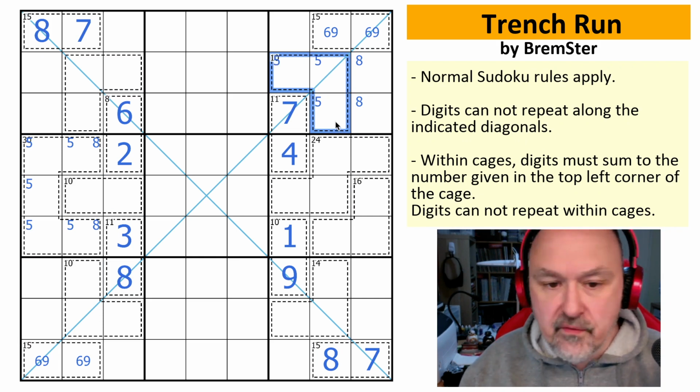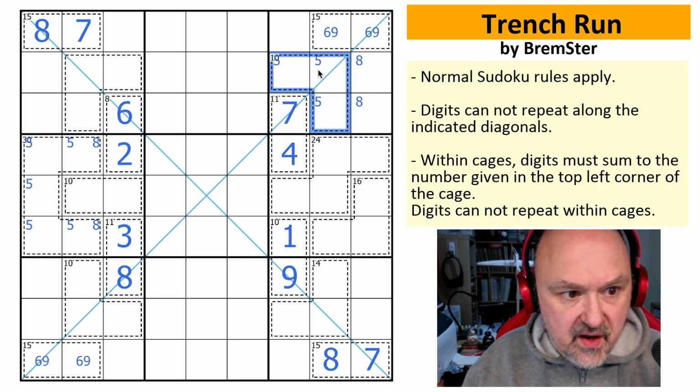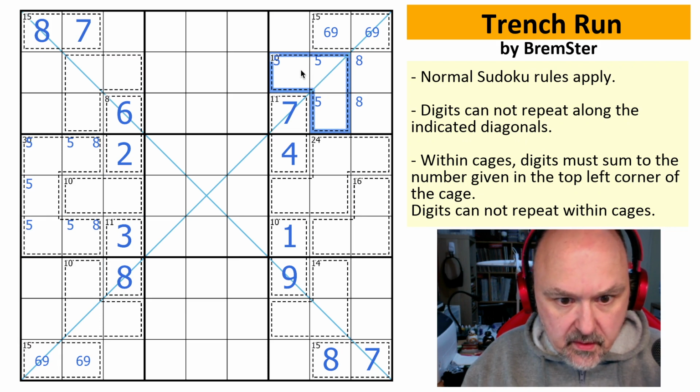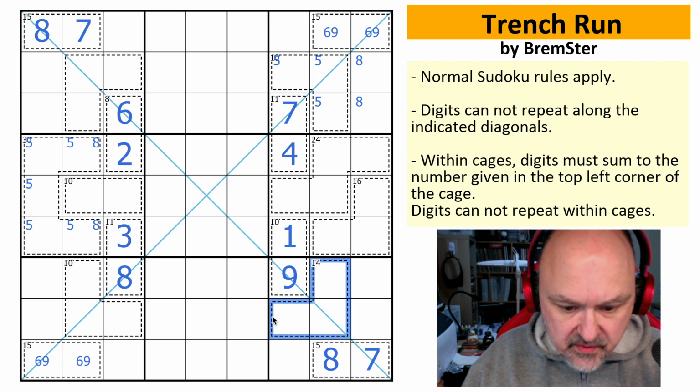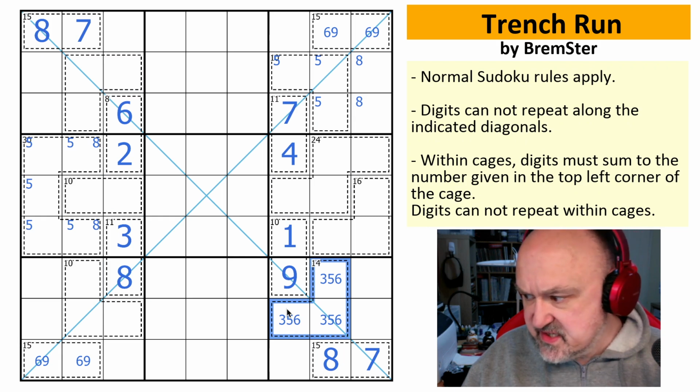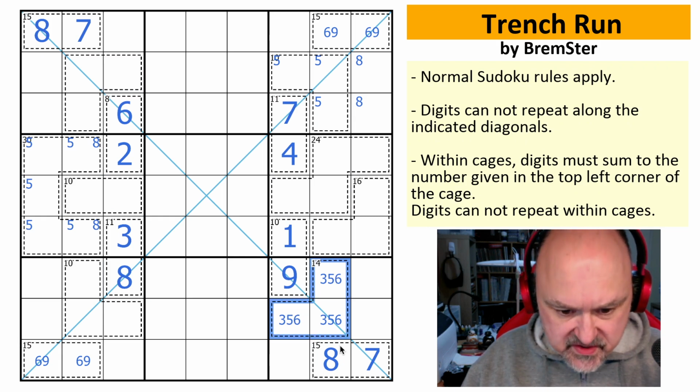It must be 1, 4, 5, or 2, 3, 5. 1, 4 could be there with a 5 maybe. And this 14 cage can't have a 7, 8, or 9 in it, which only leaves us with one option. This is 3, 5, and 6, because every other option requires a 7, an 8, or a 9 in a 14 cage.